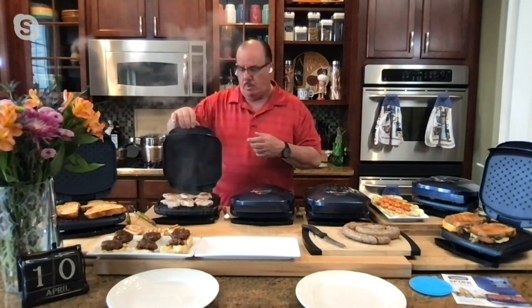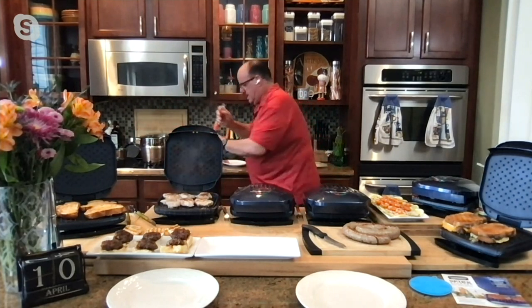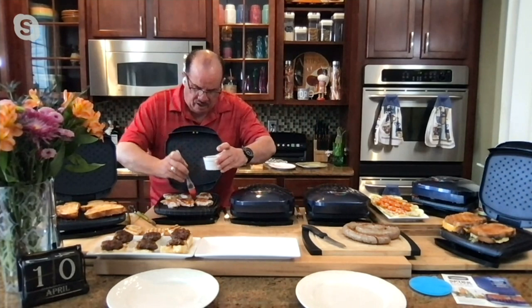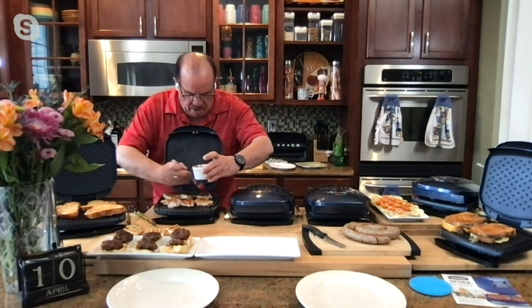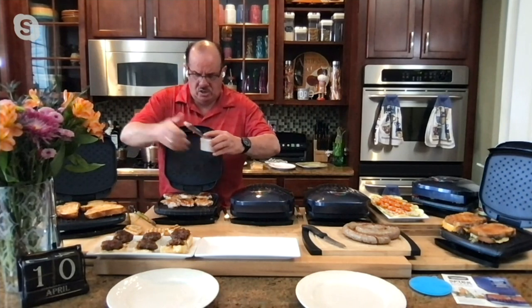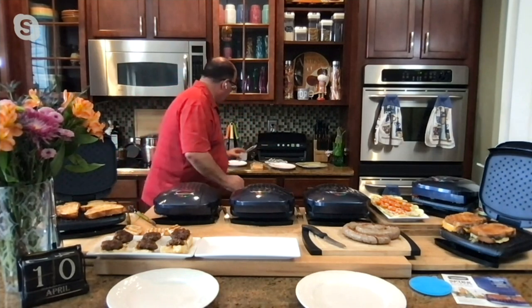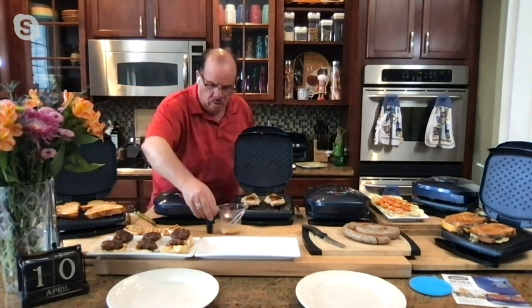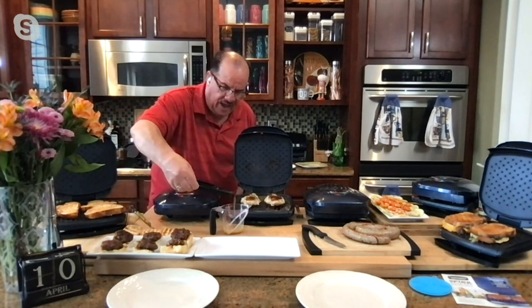These are already cooked all the way through and it's been less than seven minutes — 22% faster. I'm not worried about anything sticking, so I'm going to take some teriyaki sauce. You can see the teriyaki sauce filling into the divots from the spikes, so when I cut this open it's going to melt right over that slice. I'm going to close that down — hear the sizzle? The drip tray is worth its weight in gold: here's the excess grease, oils, and fats that came off the pork — all the stuff we don't want in our bodies.